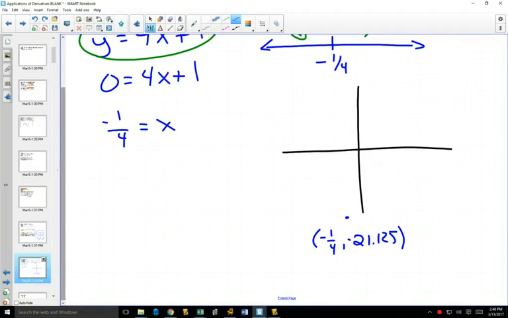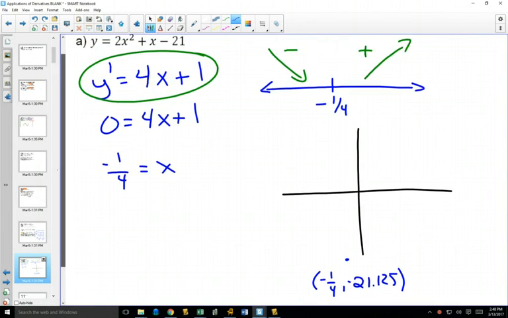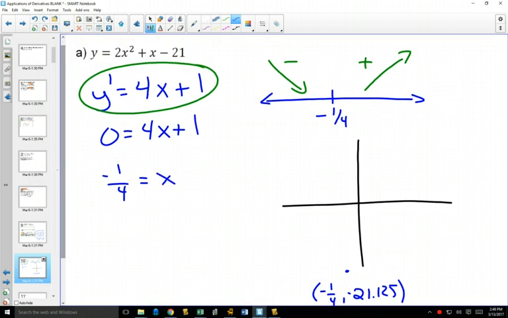And our parabola, we know is going up. We know that before from previous stuff that we've studied. But according to calculus now, it's telling us that since the derivatives are negative before -1/4, our function has to be decreasing and then increasing afterwards, which is exactly what we know about our parabola opening up already. But this is the technique that we're going to use with calculus to do functions that we didn't know before.